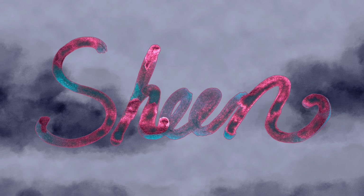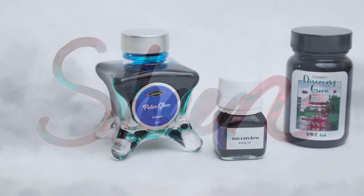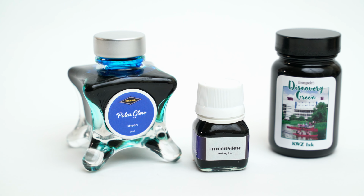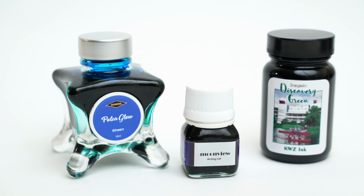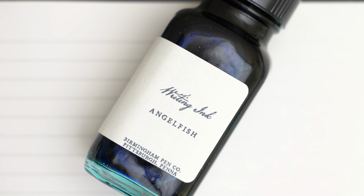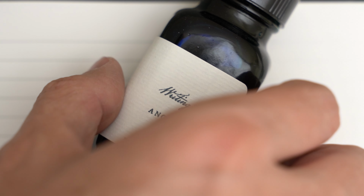Up next, let's see how this paper sheens. First, I'll just swab a couple of medium shading inks onto it, and we'll see what we get. For comparison, I'll do the same thing on Tomoe River. To start with, here's Birmingham Angelfish with the Regalia on the left and the Tomoe River on the right.